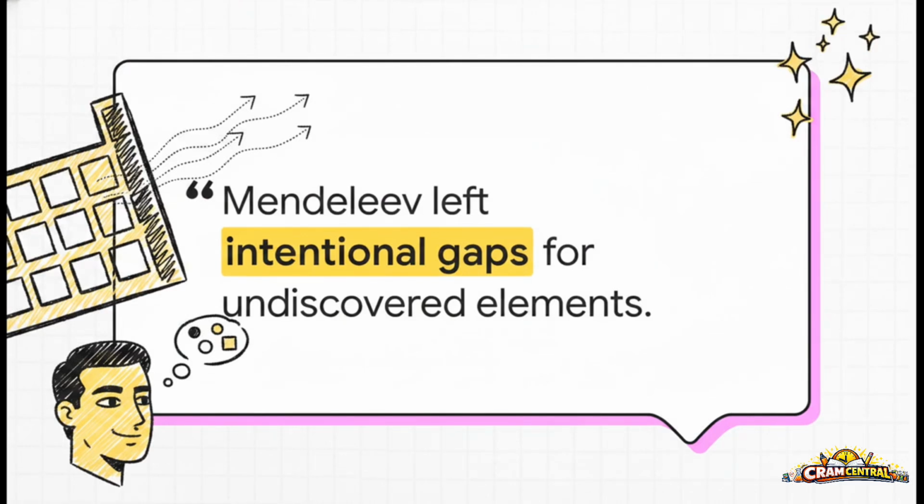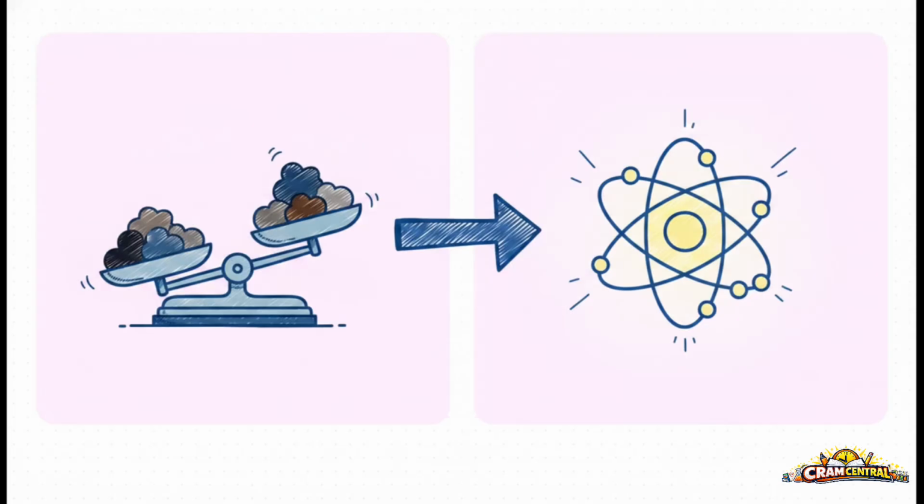Now, Mendeleev is a legend for a very specific reason. He was so confident in the repeating patterns of his table that he intentionally left blank spaces. He literally predicted the existence of elements that hadn't even been discovered yet. But actually, scratch that. Mendeleev wasn't 100% perfect. His version ordered elements based on increasing atomic mass. Brilliant? Sure, but it led to a few weird inconsistencies. The modern periodic law fixed this by ordering elements based on increasing atomic number. Once Henry Moseley figured out that protons were the true key, everything clicked perfectly into place.